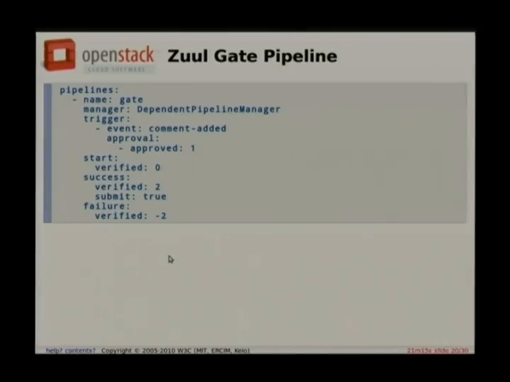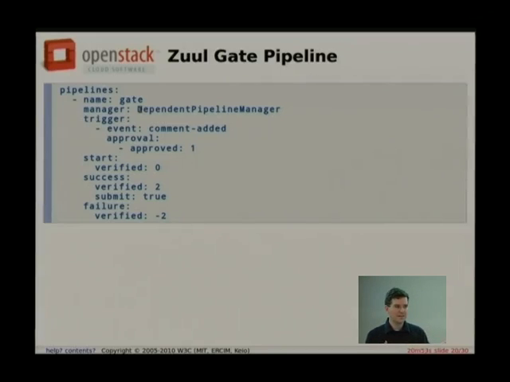So for the gate pipeline, which is where we're actually trying to merge something, that's very, very similar, except that it's a dependent pipeline, meaning it needs to obey not only changes that depend on each other in Git, but it also obeys the virtual serialization that I mentioned, where a change enters the pipeline.